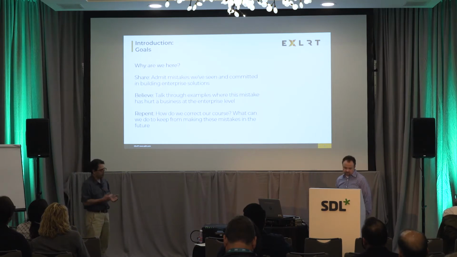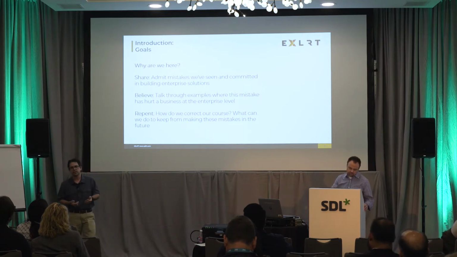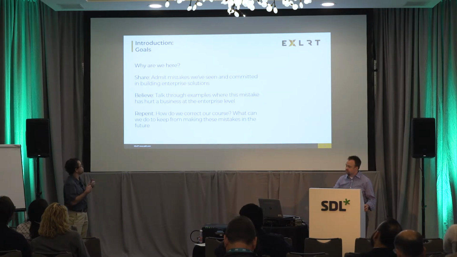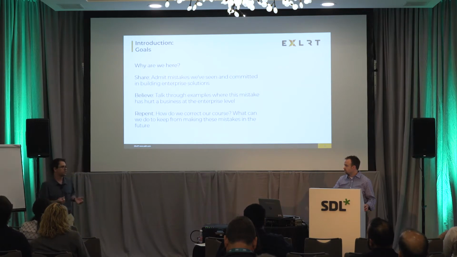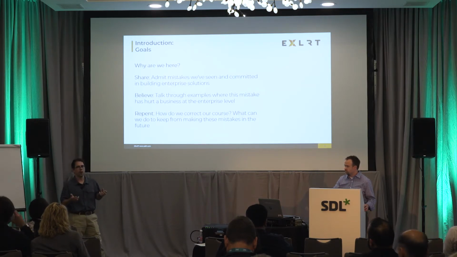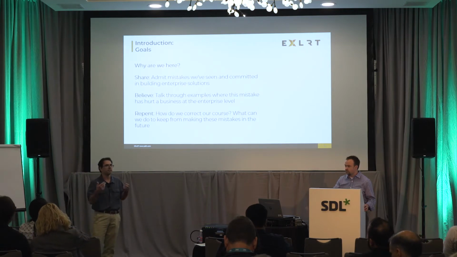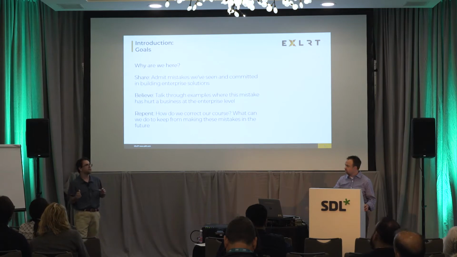That one, we're calling it 7 deadly sins, but really it's mistakes. What we want to do is admit to mistakes that we've seen and committed in the course of building enterprise software. So when you hear sin, think of mistake. And it's not just about me rambling on about bad things that have happened, because that's not really fun. And we learned in a presentation this morning, don't lead with the negativity.